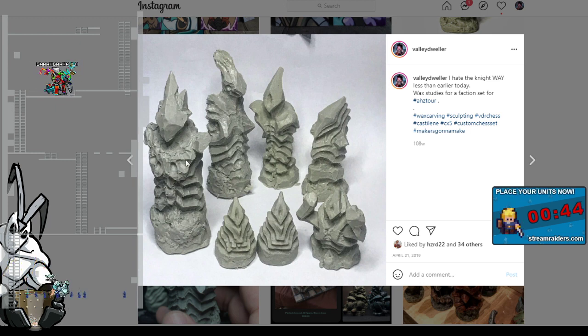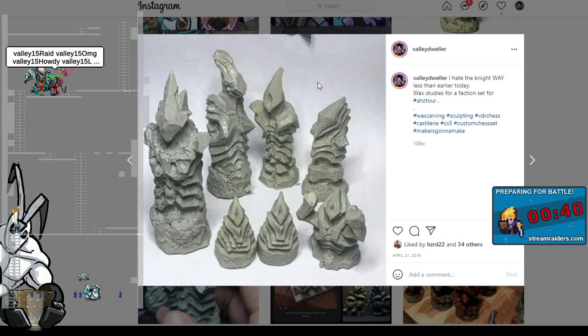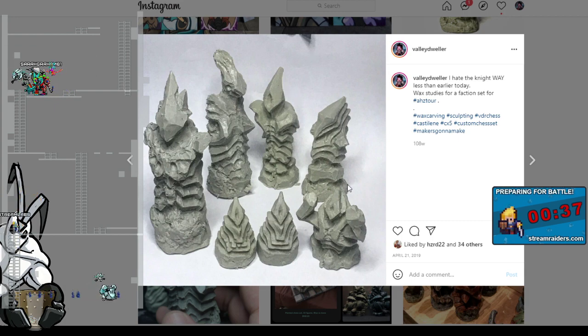But yeah, see how the king is bigger than the queen, is bigger than the bishop, and this is the same bishop from the original set. That's kind of the goal, is that we figure out that range. I really like the knight, and the rook just needs to get fixed.